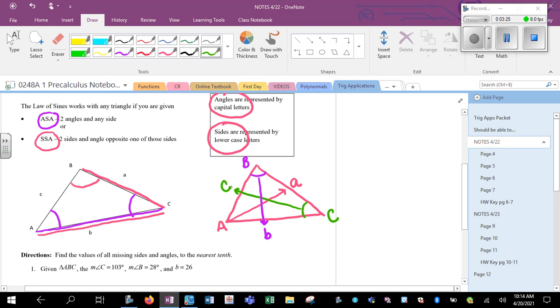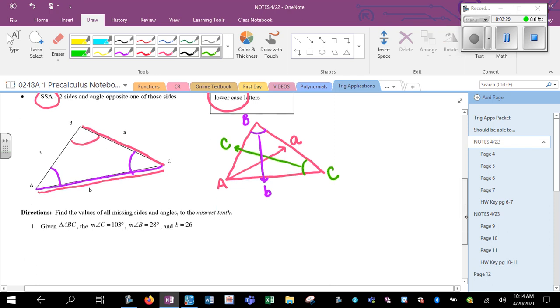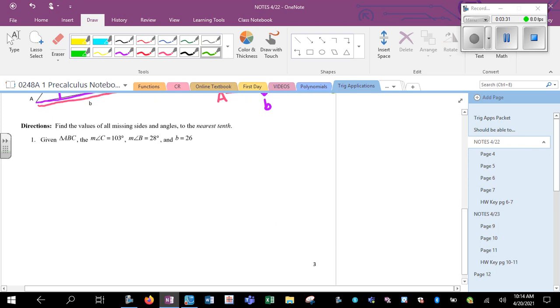Okay, so let's jump in and see what we can do. Notice here that it just says given triangle ABC. It doesn't tell us it's a right triangle, and that's the difference. So here we're going to usually have no right angles at all. You are always going to start with a picture and label everything you can label. It never matters which is side A, side B, side C, they just need to correspond.